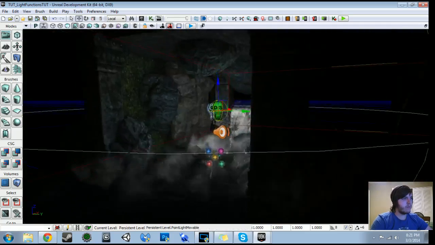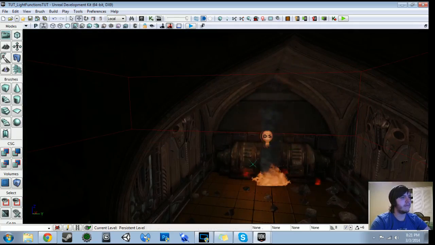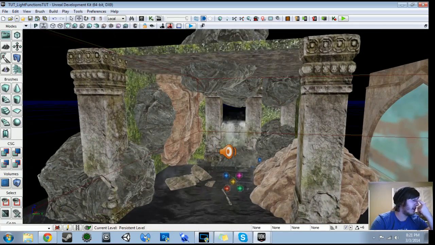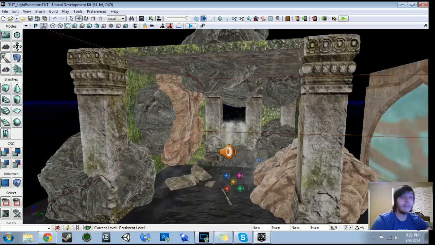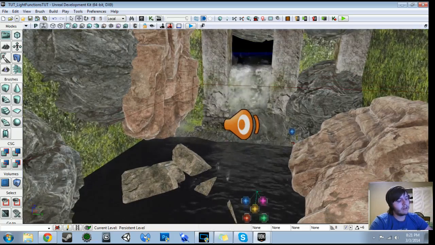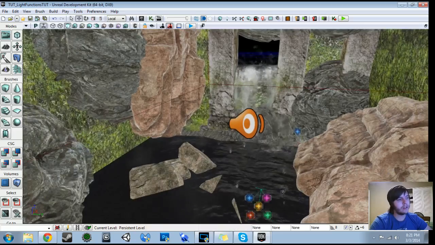So let's go ahead and just remove both these lights. We'll make everything from scratch. When you remove all your lights from the scene, it goes to the automatic unlit view, just so you can see. So honestly, the first light we're going to do is going to be our dynamic light. For the first scene, it's going to be the caustics light.